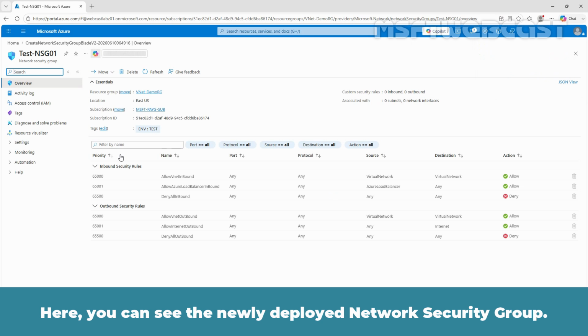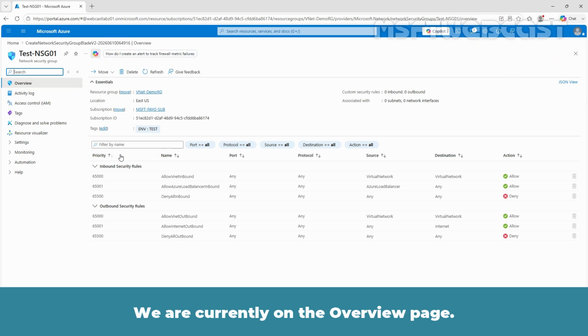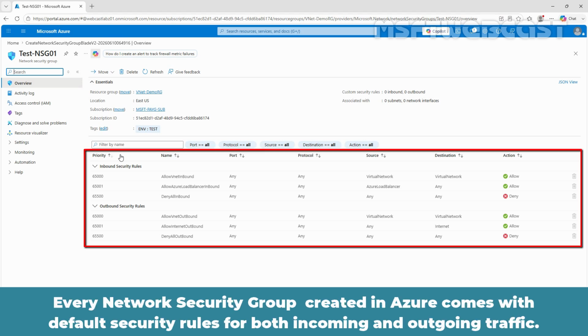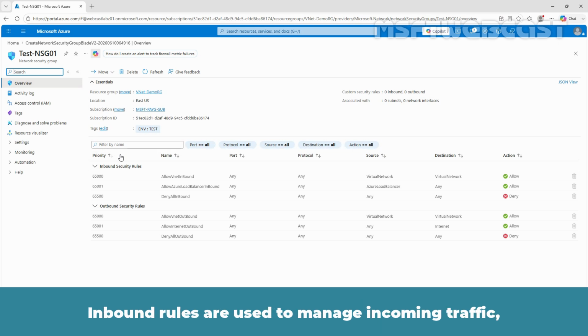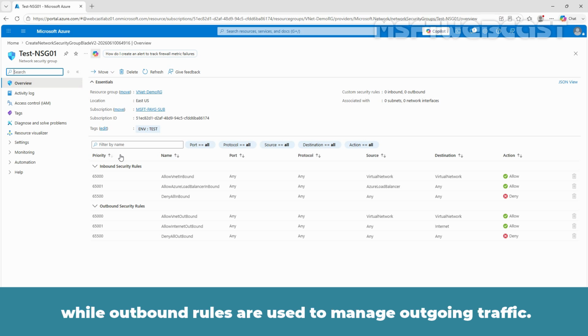Here you can see the newly deployed network security group. We are currently on the Overview page. In the Overview tab, we can view its details. Every network security group created in Azure comes with default security rules for both incoming and outgoing traffic. Inbound rules are used to manage incoming traffic, while outbound rules are used to manage outgoing traffic.